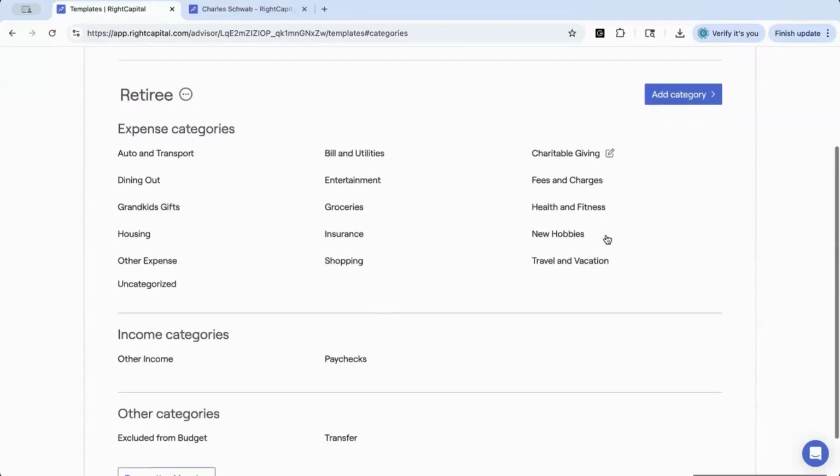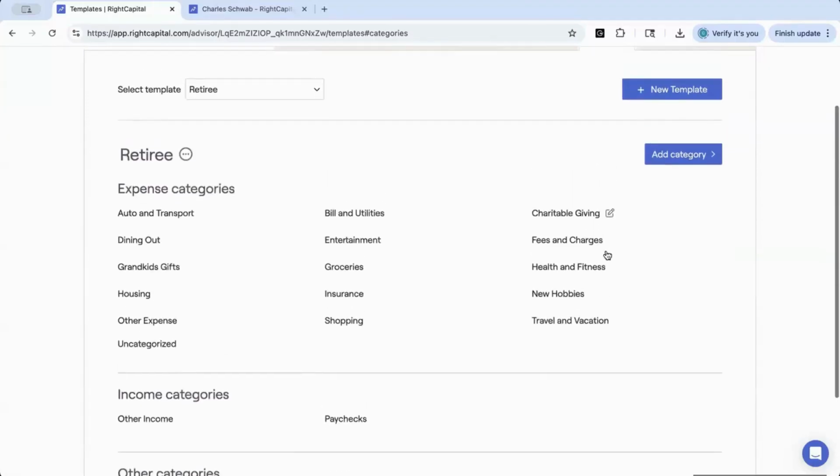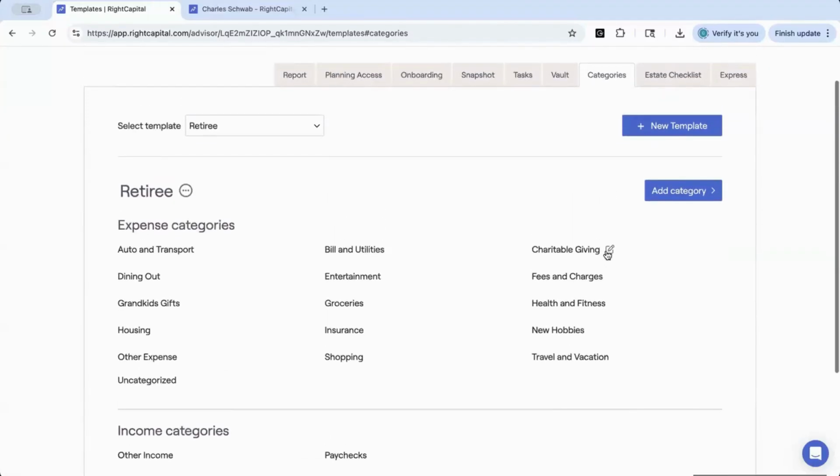And then from here, we can apply this client template to our client plans. So that way, when data is feeding over, we can remap our transactions as necessary. And then with the smart transaction categorization, RightCapital will recognize every time that specific transaction comes through. Since we remapped it the first time, it will now map to that new budget category each time. So super helpful in terms of transaction categorization when it comes to the budget categories, and the templates again just allow us to streamline this across all client plans.